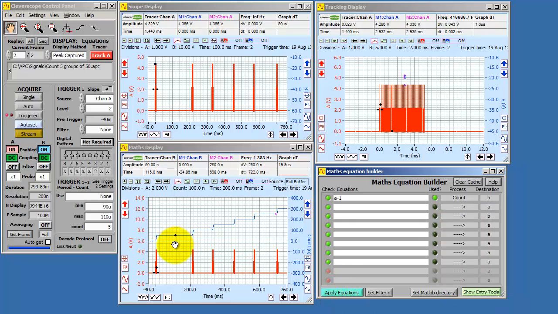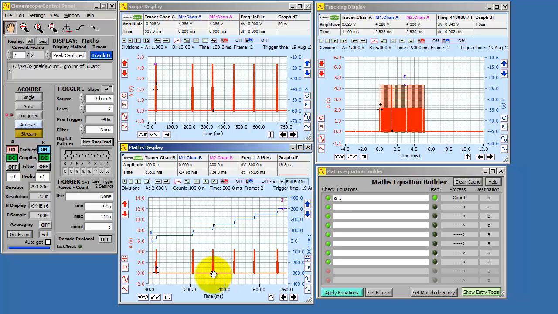As you can see, the maths display now shows a step function here. This is in fact the count. So if we place a marker here, there's 1, and another one here, it's 2, we can see the number of counts between the two markers. It's dV, it's 300. We've got 1, 2, 3, 4, 5, 6 sets of pulses, so that's 50 pulses per set. If we want to zoom in, we can do that.